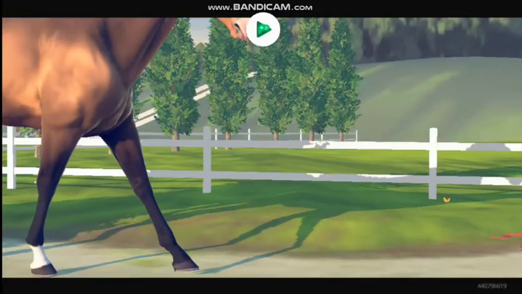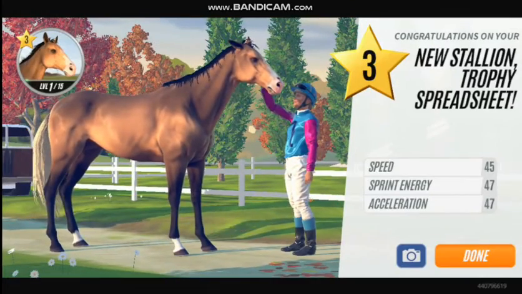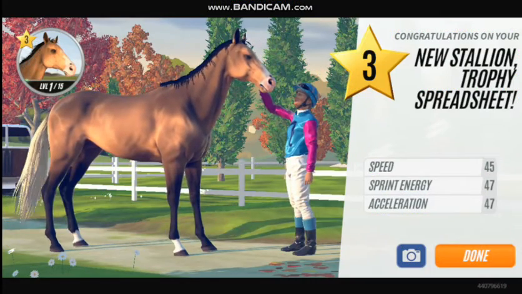Alright guys, oh my god, he darkened! He's actually really cute! That is so cute, but I already have a sound like that! I don't know what to do, I think I'm going to sell him. Wait, what level is he? That's the thing, is he a level 3? I was totally hoping for a level 4. Let's see what level he's at.